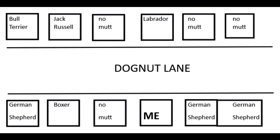Now let's go to the bottom side. So we have me in the middle here. Then right next to me on the left hand side, there is a house with no dogs, no dog there. And that actually is the best neighbor that I ever had. It's an older couple, and they're extremely decent people, extremely nice, very educated, very thoughtful people. And the funny thing is that he actually used to be the postman. He used to be the postal delivery guy for, I think, more than 40 years.